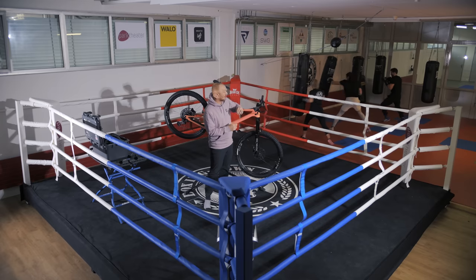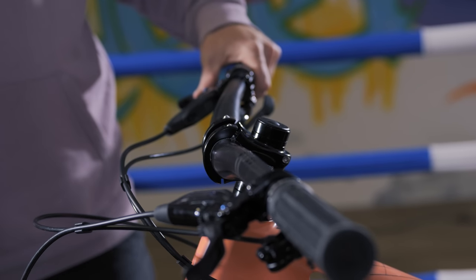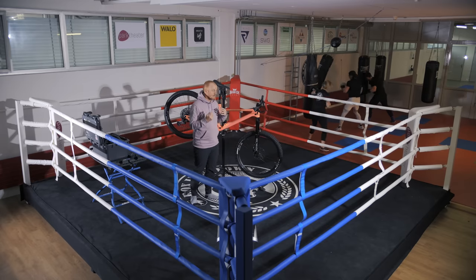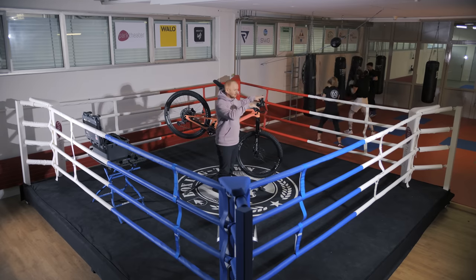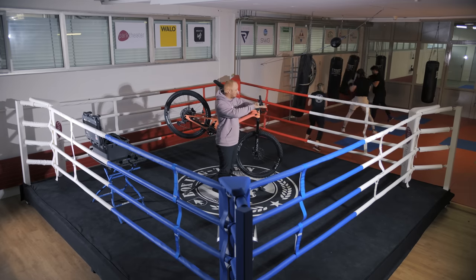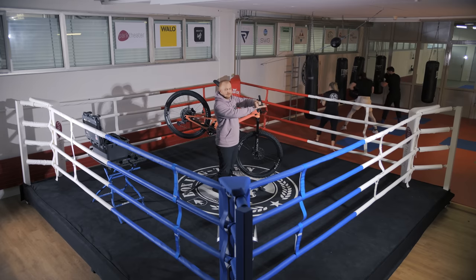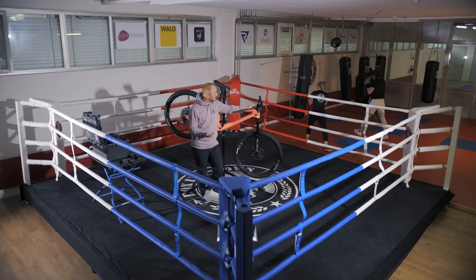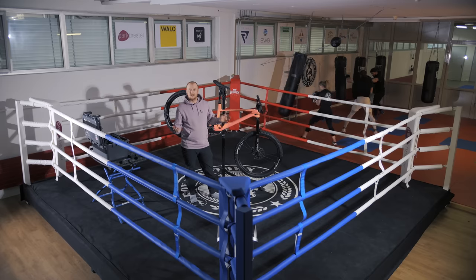The third pillar to check today is an often overlooked one — what we call bar roll. This is basically the angle of your bar within the stem. It's often overlooked because when you get the bike from a dealer, you don't look at that first. But adjusting it can make a surprising difference in how you control your bike. If your bar is rolled too much backward, you'll have a lot of weight on the inside of your palms. Vice versa, if rolled too much forward, the weight shifts to the outside. The good thing is it's super easy to adjust with just a multi-tool, even directly on the trail.